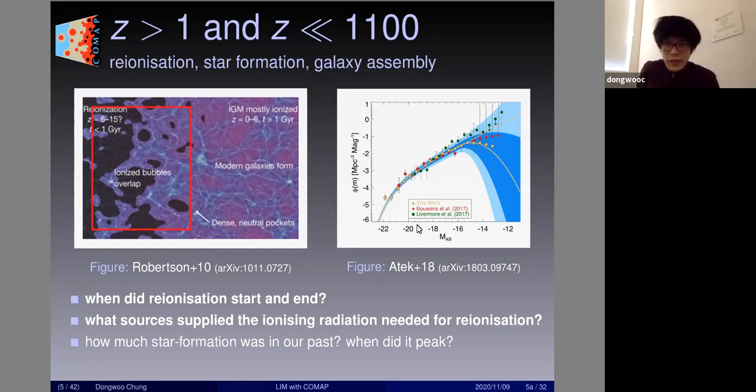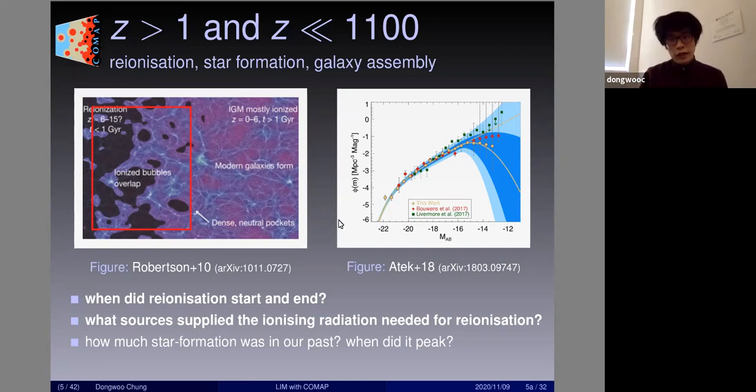I'm showing here on the right panel the measurements as of a few years ago of the rest frame UV luminosity function. The left end is the bright end where everything is quite well determined. And then the right hand end is the faint end, where we don't really know where the luminosity function cuts off, what the behavior of the slope at that faint end is. So we don't know if there are enough faint sources to drive reionization with what we would typically expect for escape fractions, or if we really need massive sources with very high escape fractions to drive the process.